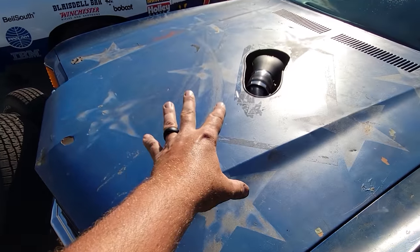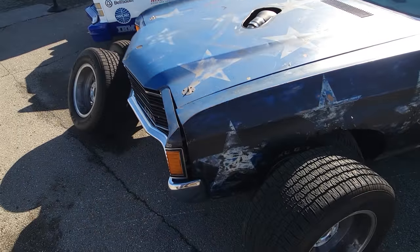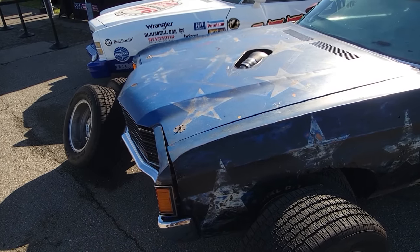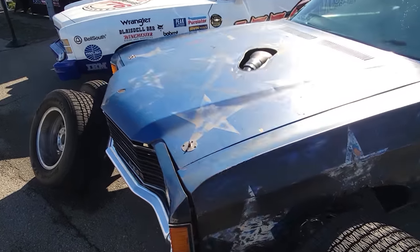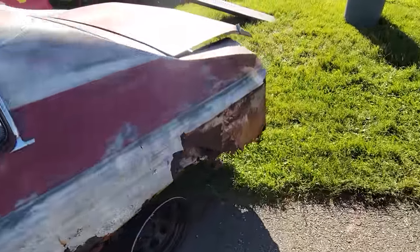But I'll give you a little update on the Chevelle here. As far as the engine goes, she only got to 224 yesterday. Nice. Did not get hot. We get her back to the shop, we'll do the usual, just precautionary stuff: compression check, leak down, change the oil, we'll cut the oil filter open because it's got new bearings in it, stuff like that, and take a look at that. We did pop both tires, but oh, this just breaks my heart.